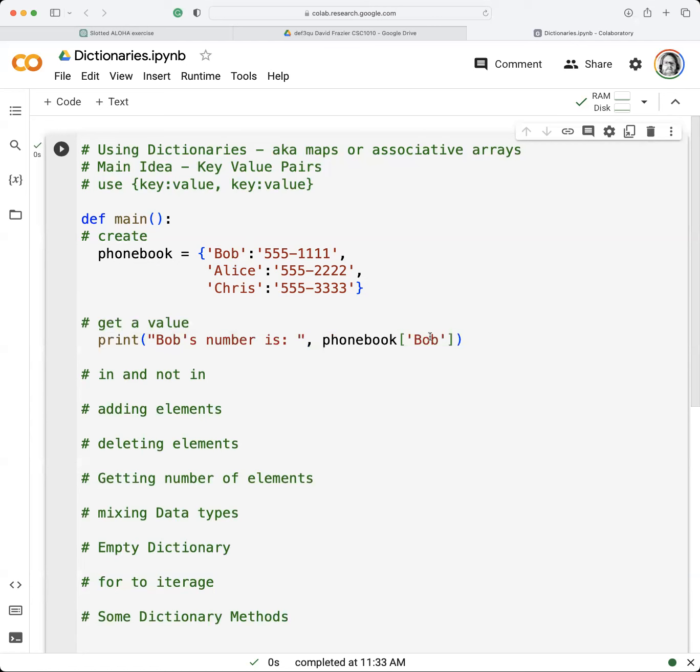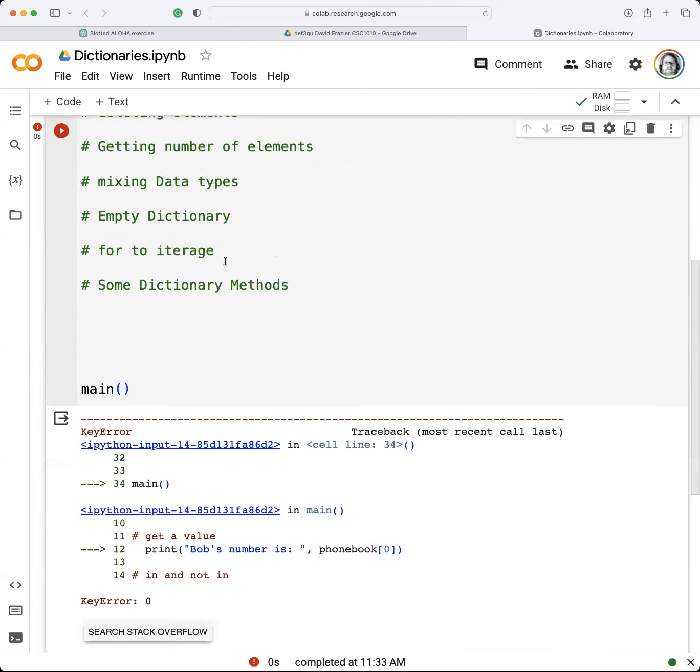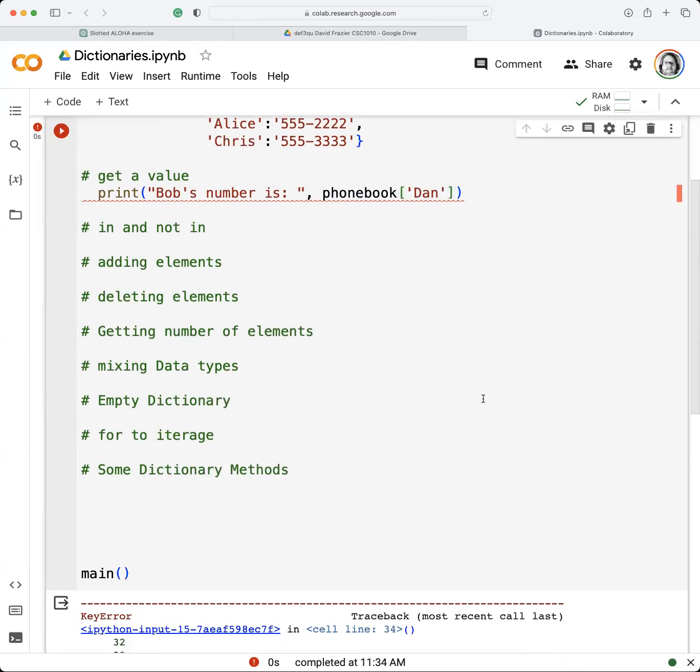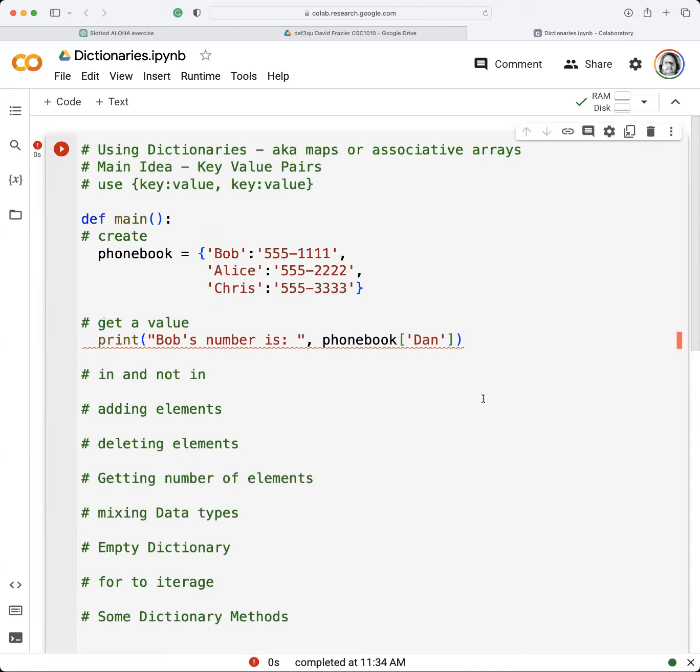Now, if you try to do something crazy like that, it's going to give you an error. Can't do that. It gives you a key error. So this is a new error we have to have exceptions for now. I think it's the same error if you do something else of the right format, because it doesn't know what the format is. Let's put Dan. Same issue. It's going to give us a key error. There's nothing of that name. So you want to make sure you get that correct and you're checking for that exception.